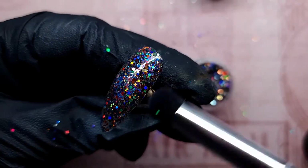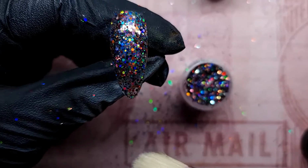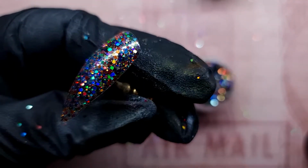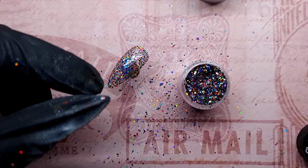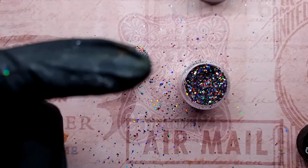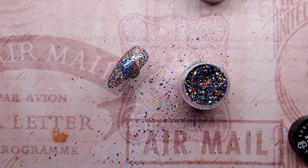I love it. And then obviously this brush you'd use to just boop boop boop. And yes, it does remove the ones that have not been stuck on properly, which is awesome. I love this brush as well. Oh, I'm so happy about the brushes. So happy. And now this brush is gonna have glitter in it forever because, oh no, never mind. Look at that, I managed to clean it. I love these brushes so much.